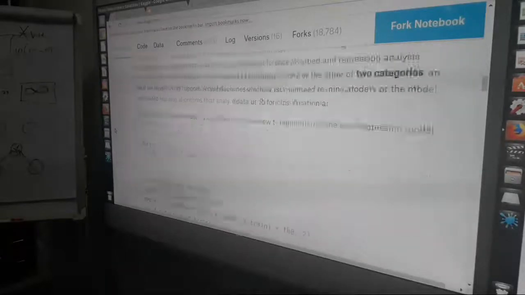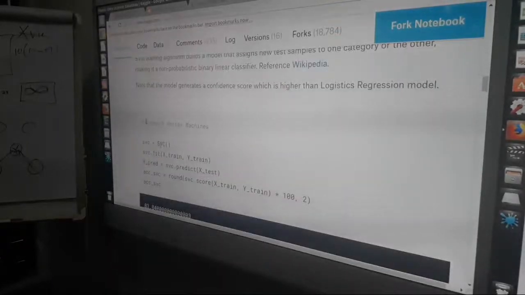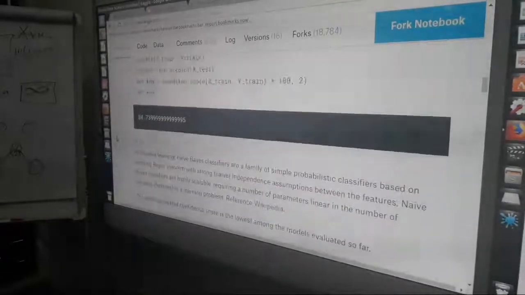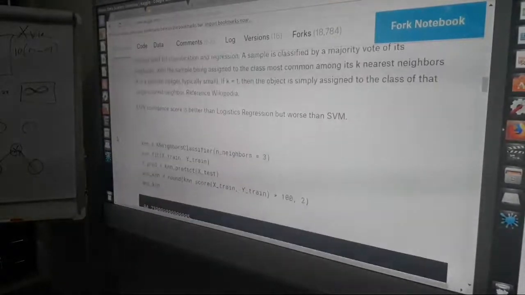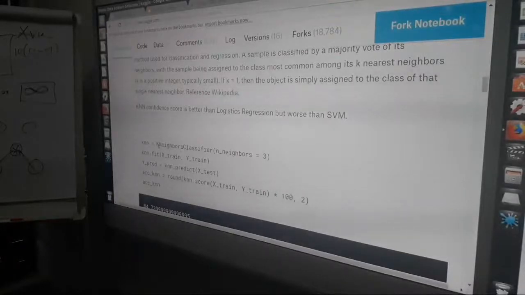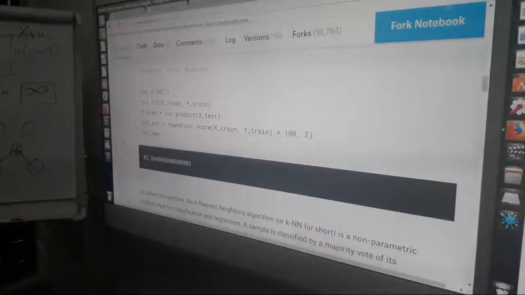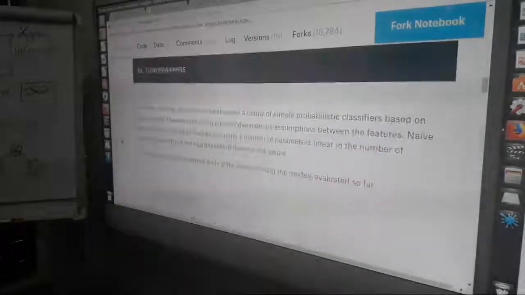Okay, so it did support vector machines. All you need to do support vector machines is SVC. You use SVC, then you call dot fit, do dot predict, then get your accuracy. Then you went ahead to use KNN, K nearest neighbor. You are using 3 neighbors, then you do dot fit, do dot predict. This one gave 84. This one gave 83. Well, they're the same rate.